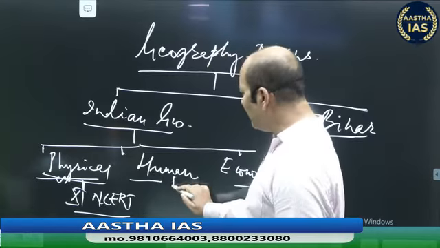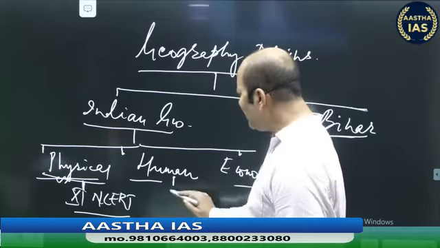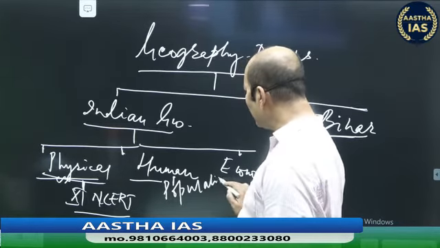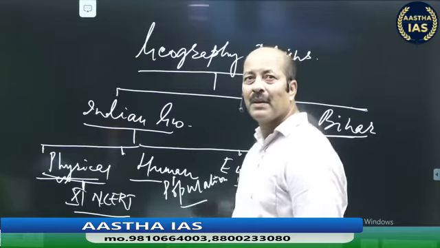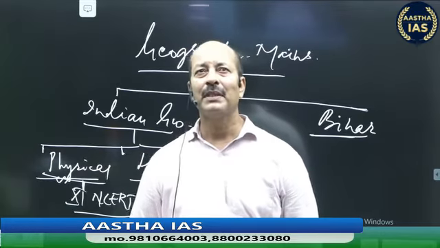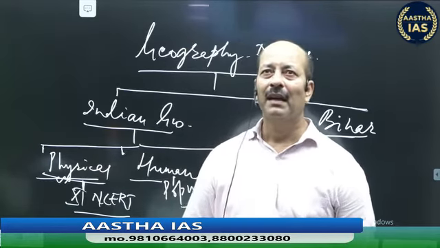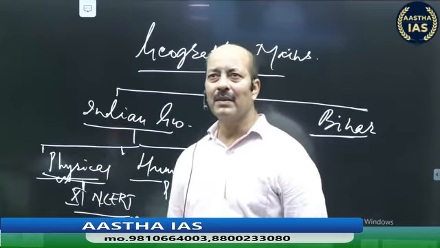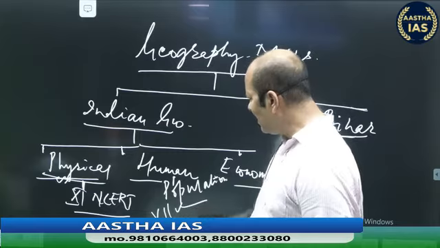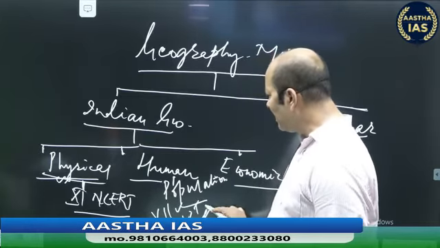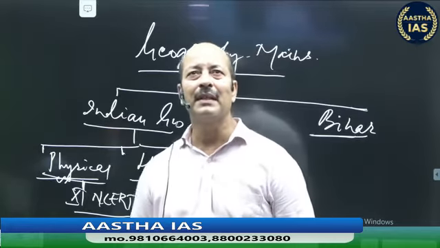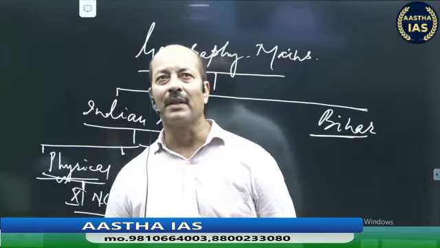Now we have human geography. In human geography, the major area of study is population geography. In population, we study about the size and distribution, population change, population growth, and finally, the character of population. So you can go for class 12, unit 1 for the discussion of these areas. The 4 topics you have of population geography in class 12 Indian geography.